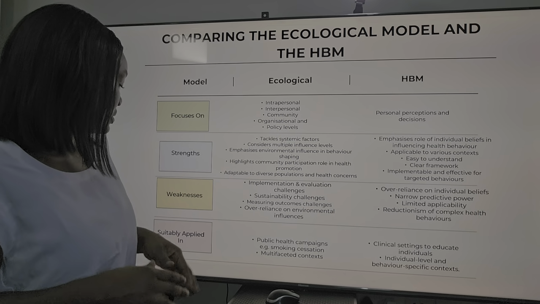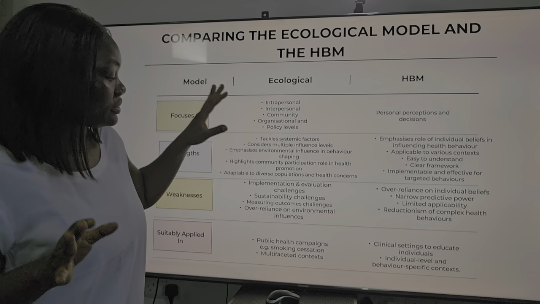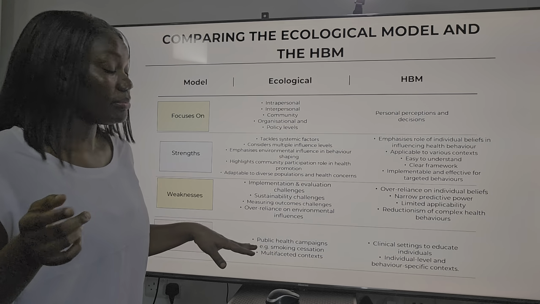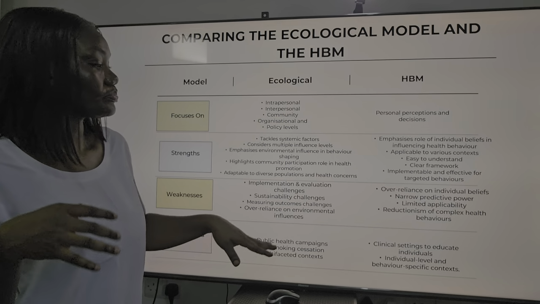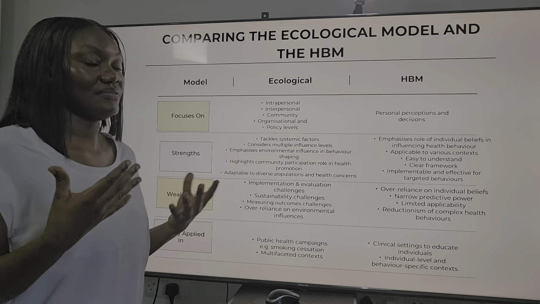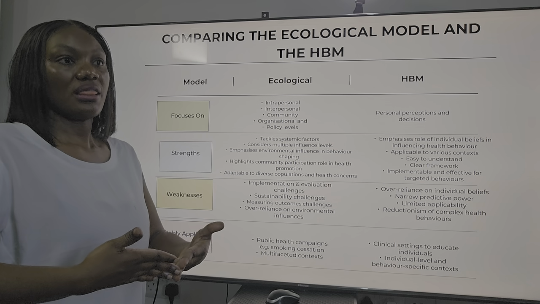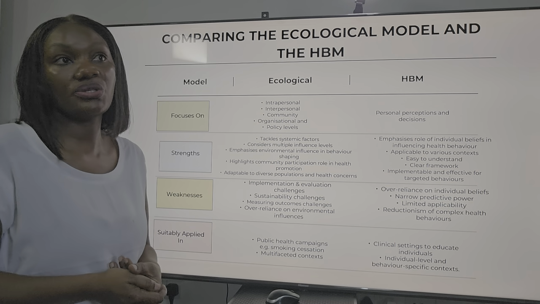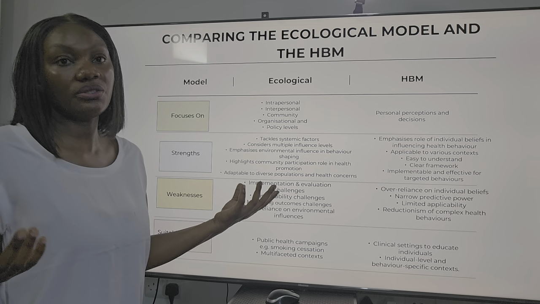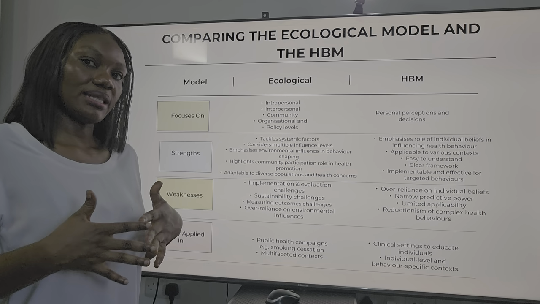And we have where each is suitably applied. The ecological model is suitably applied in public health campaigns, for example smoking cessation, while the HBM is for clinical settings to educate individuals. So it is one-on-one. It could be a local community where they say you can come in for free BP checks, or free health checks, but you need to go to a certain environment to be able to get this done.